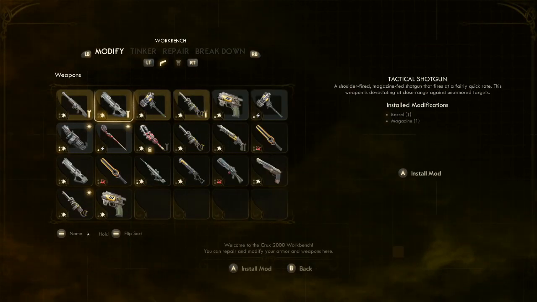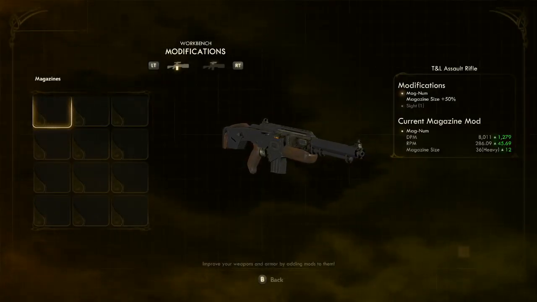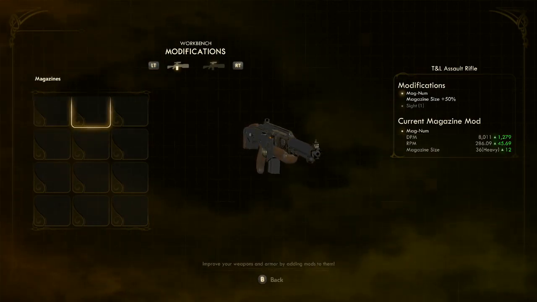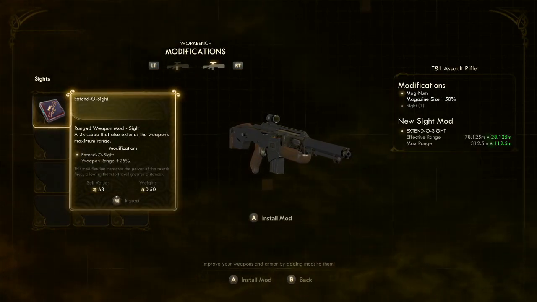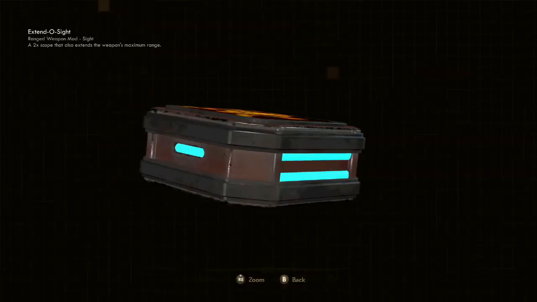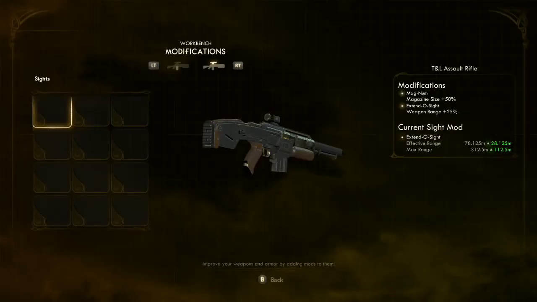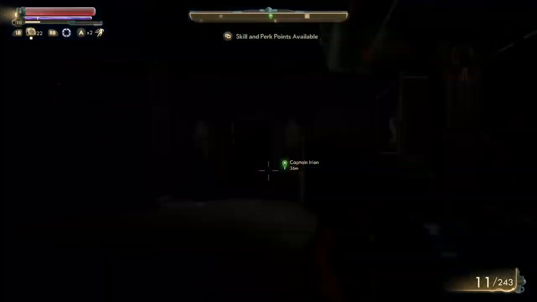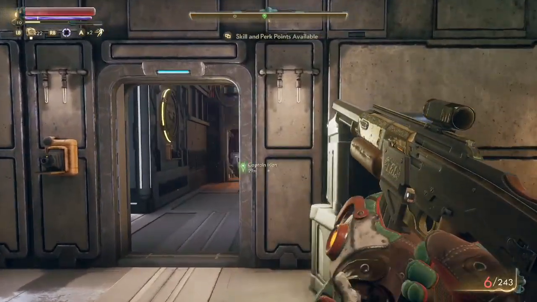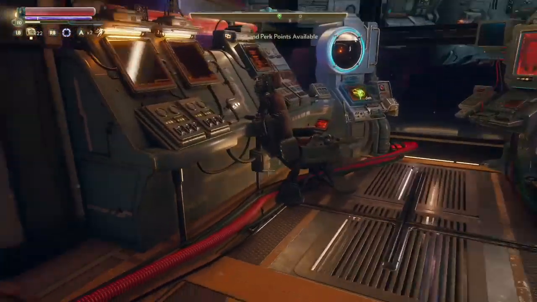So, I want to get our assault rifle and I want to stick on... Okay, that gives me a better magazine size. Extendo sight. Oh, this is a bad mod. Why did I install this? Well, at least we got a new melee weapon.